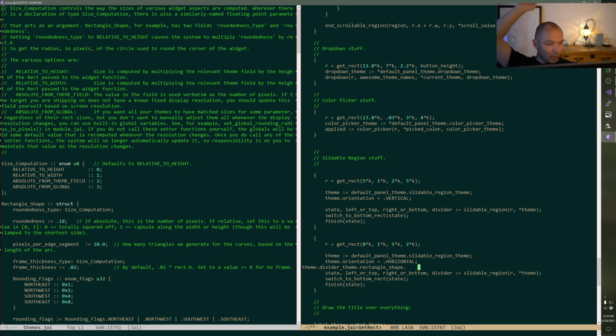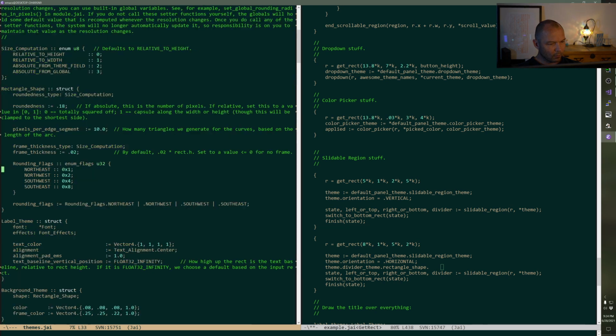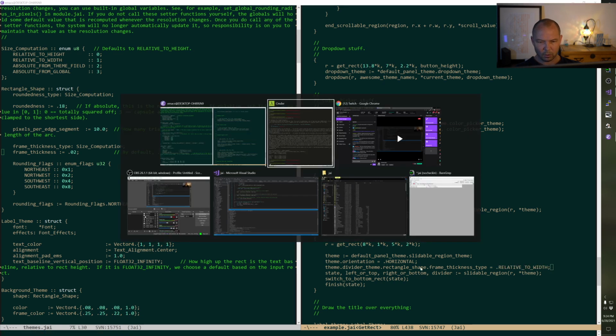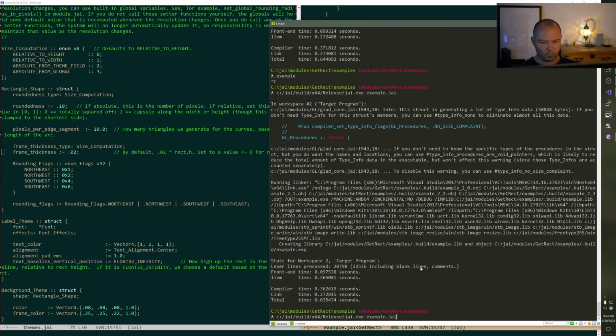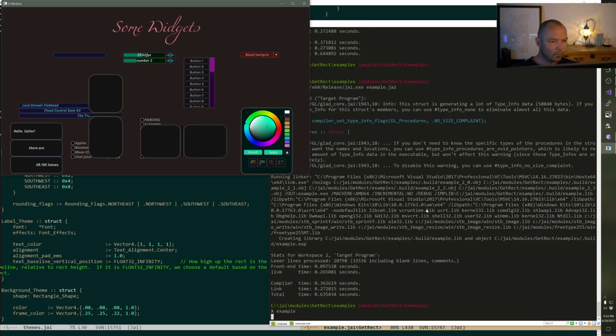Rectangle shape dot frame thickness type equals dot relative to width. All right, there we go. Oh, the curvature also is a little weird.